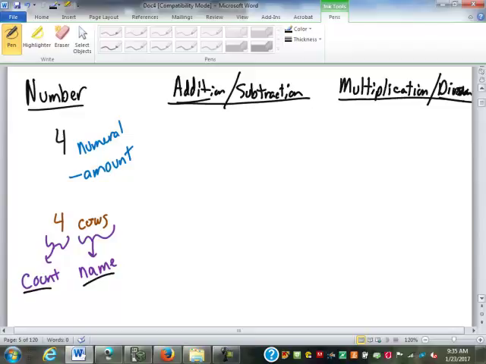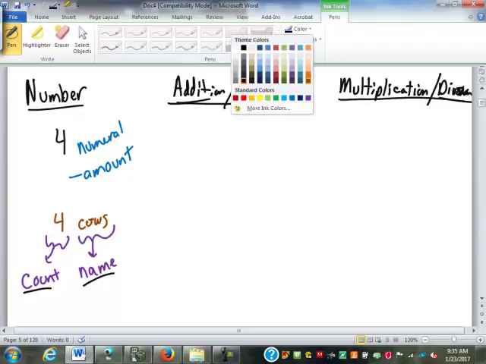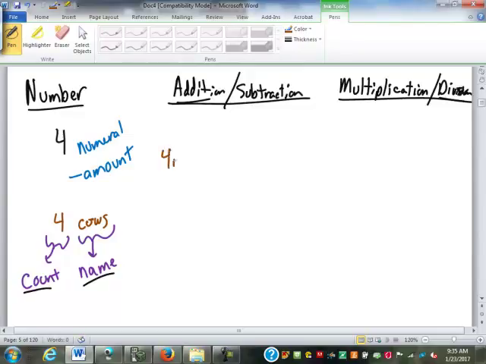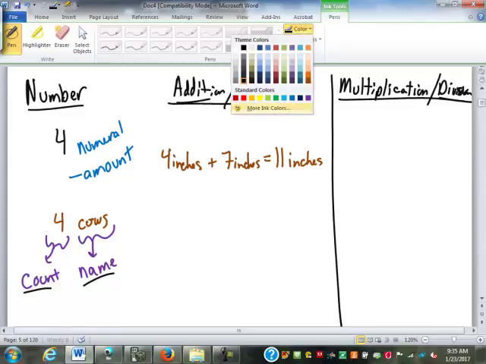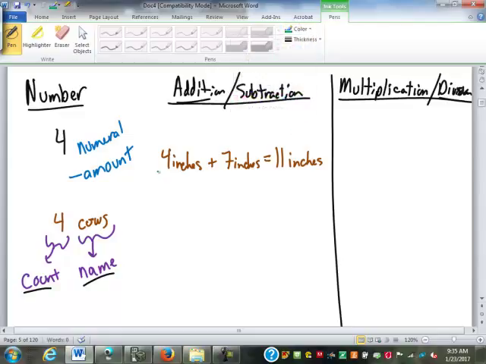So anyway, let's look at addition. Let's take a problem like, well, let's do inches. 4 inches plus 7 inches. What do we get? 11 inches. Good. And you might be looking at that thinking, oh, that's pretty obvious. Why are we wasting our time with that? Well, let's look at what happened with the count and the name. For our counts, we have 4 and 7. They get combined to make 11. So when we add numbers, we combine the counts. Since we're adding, we combine them with addition.